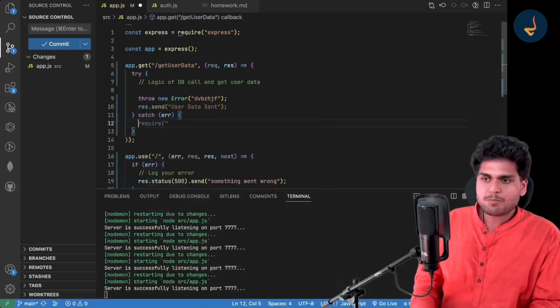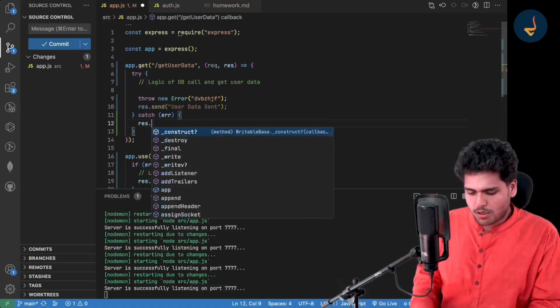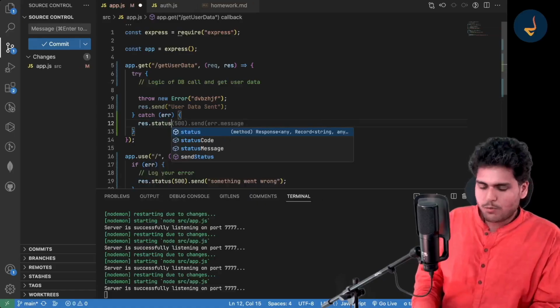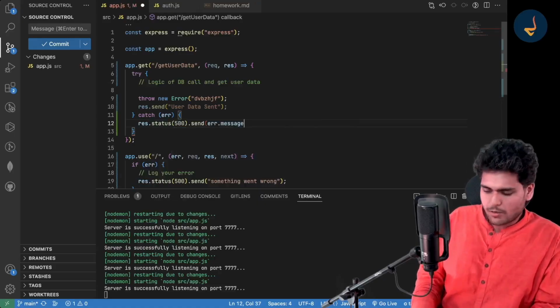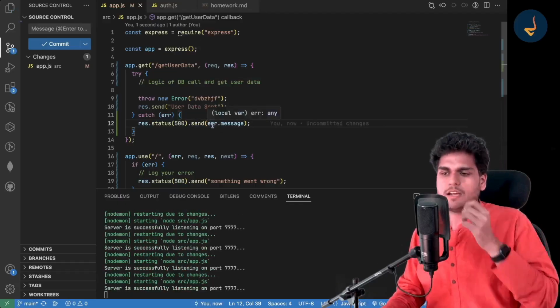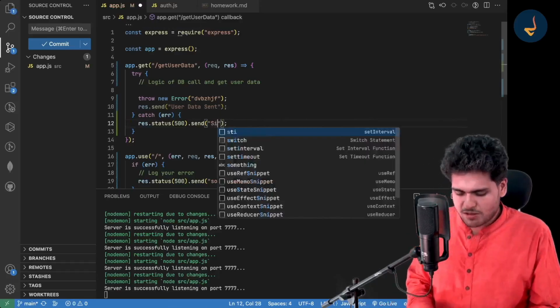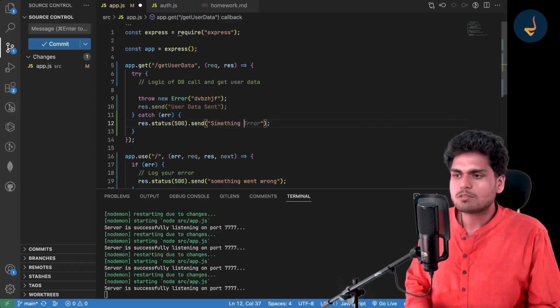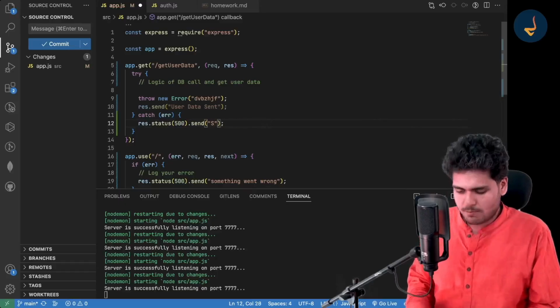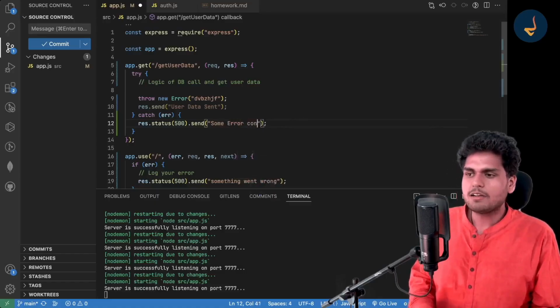If there is an error, over here you can just send response dot status of 500 and error dot message. I can just send the error message and you can handle it. Instead of the error message, you can gracefully send some message, like something went wrong, some error occurred, or contact support team.